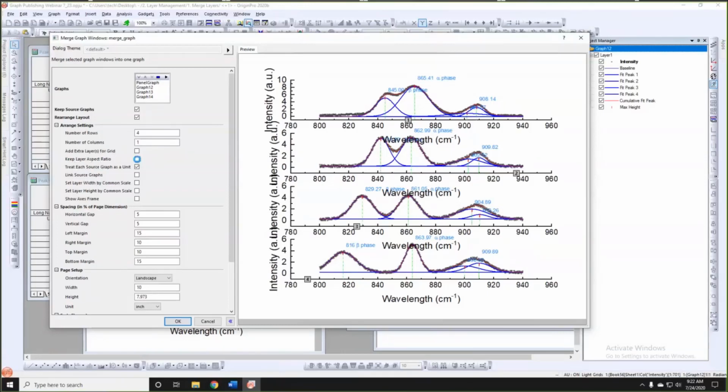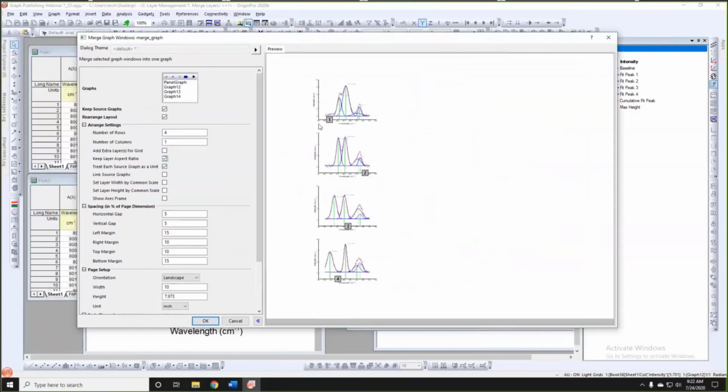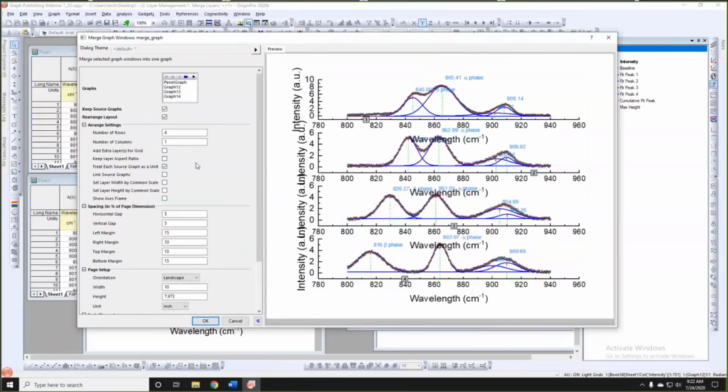If you check this, it will keep the height and width ratio. But we don't want that. We want it to be stretched to fill the page. If you have multiple layers in each graph, it's better to not check this one, so the entire graph will be used in the merge.